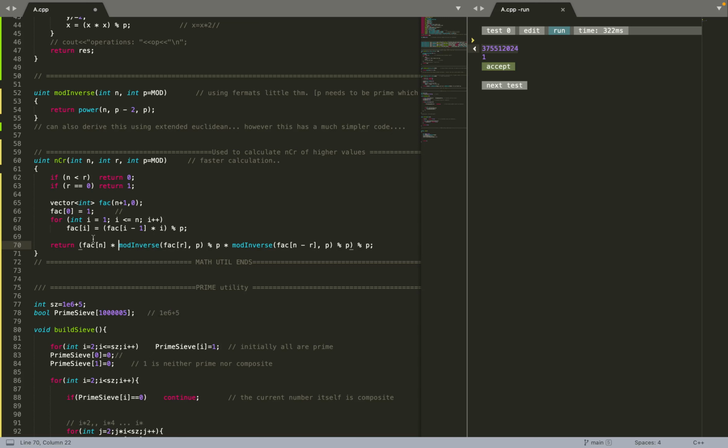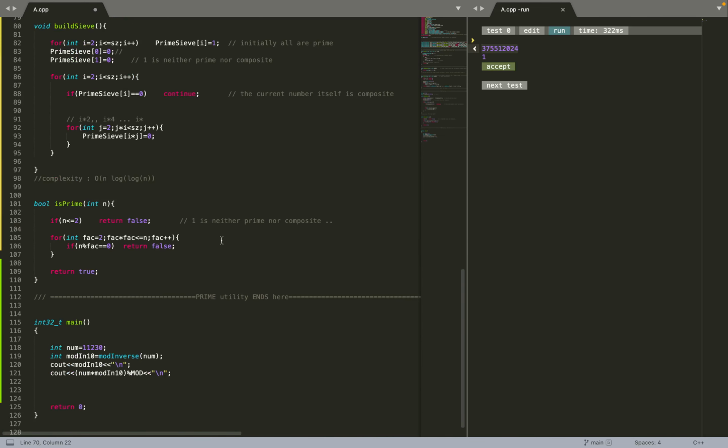So the value of NCR is actually factorial of n into modulus inverse of factorial of r into modulus inverse of factorial of n minus r, which is equivalent to saying n factorial divided by r factorial divided by n minus r factorial. So yeah, cool. This is the way we calculate NCR.